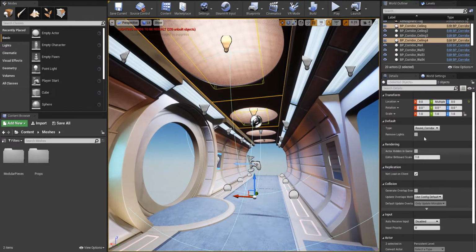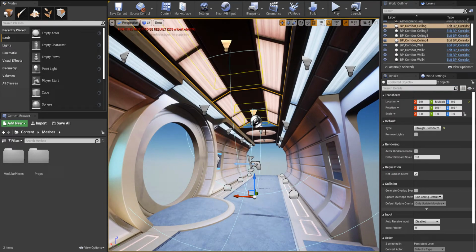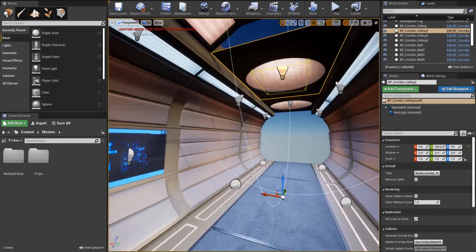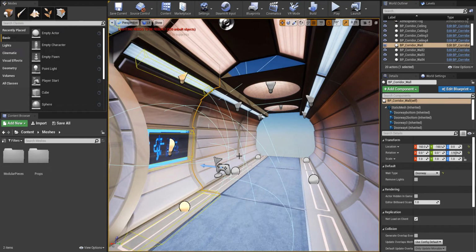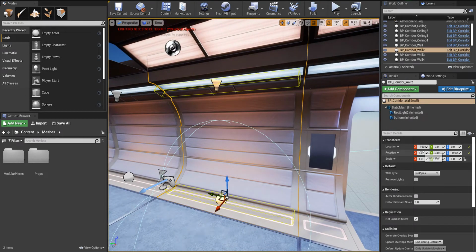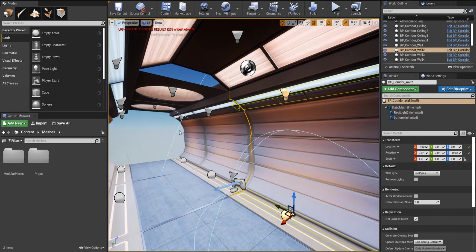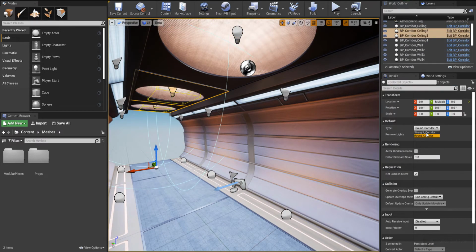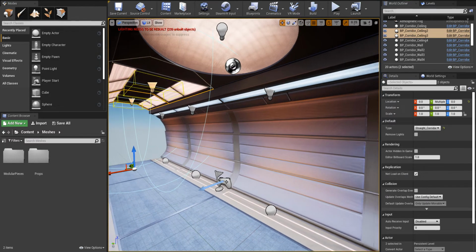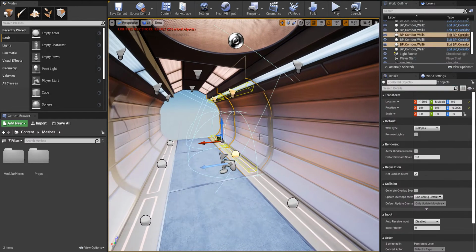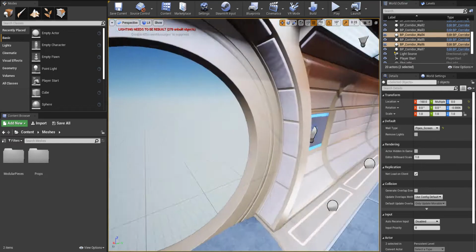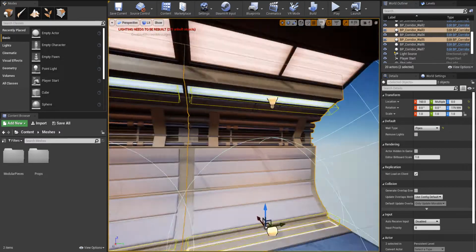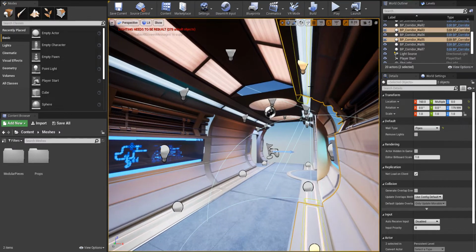So yeah, we can change the ceilings here as well if we want. Now sometimes you're going to get things like this where if we go from this ceiling type, and let's do that the other way round. And then let's change these pieces to one with some pipes on them. So we've got this sort of gap here.